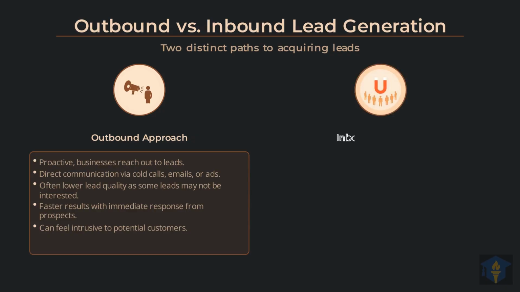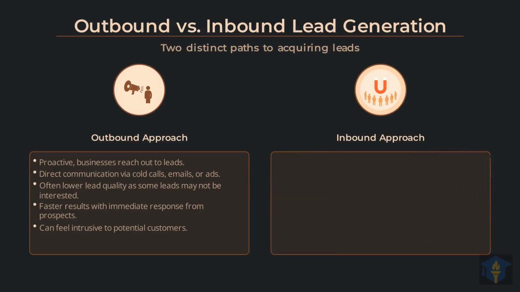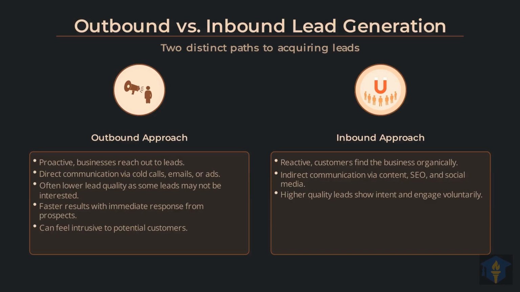On the other hand, the inbound approach focuses on customers finding your business organically through their own efforts. It's a more reactive strategy, where customers discover your business because they are already searching for solutions. This involves indirect communication through valuable content, search engine optimization, and social media engagement. Inbound typically results in higher quality leads, as they show genuine intent and engage with you voluntarily.